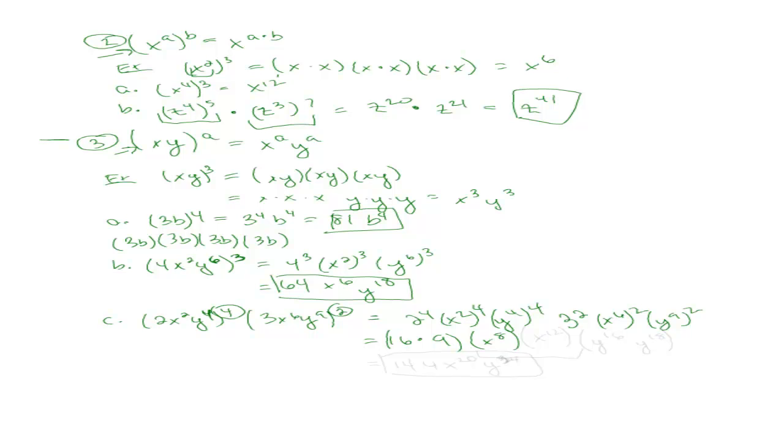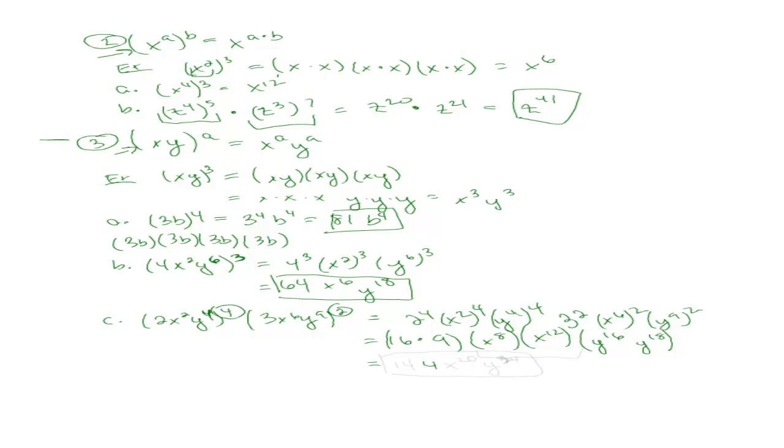Oops, I shouldn't have closed the parentheses, but whatever. And then x to the 6th squared, what does that give me? X to the 12th. Yep. Then I can do the y's. Y to the 4th to the 4th, and that's y to the 16th. And the y to the 9th squared: y to the 18th. And finally I can finish this up.